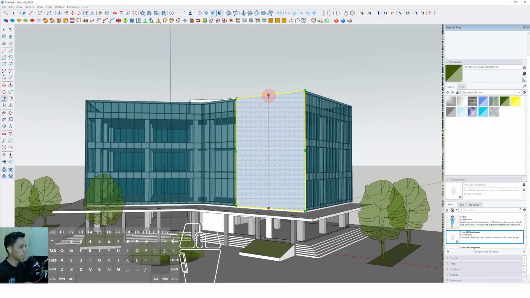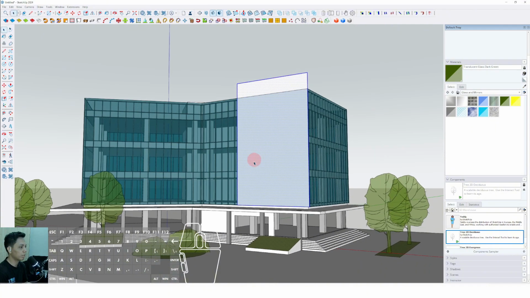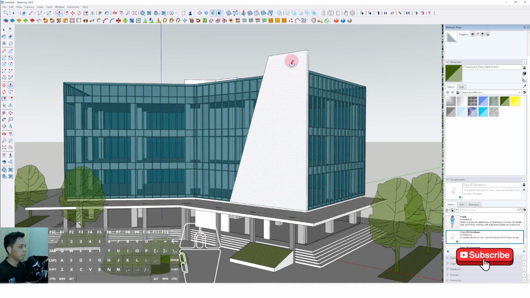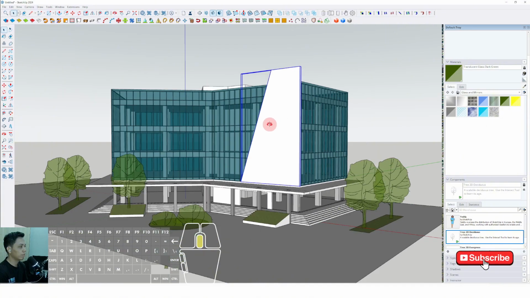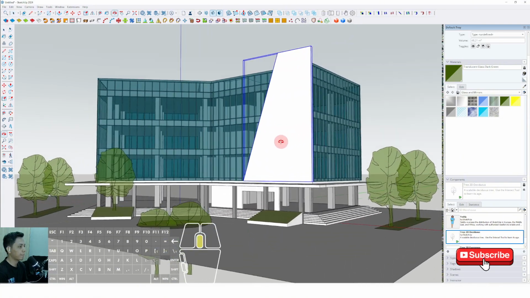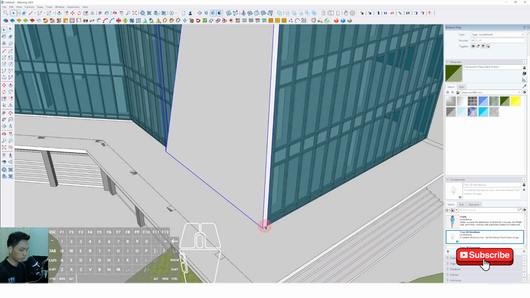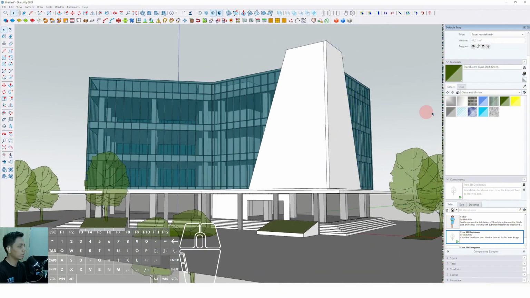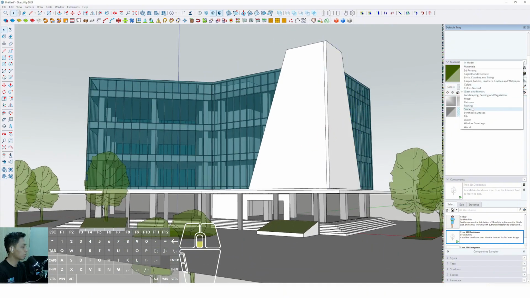Then we can push it up, and we can make another variation. Then we can also rotate and type 90 degree. Just like this, and we can add more material.